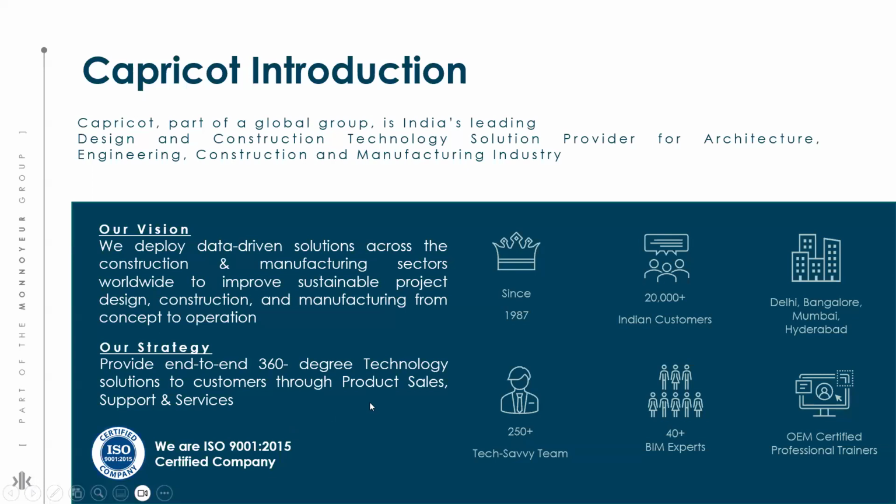So here is a little bit about our organization. Previously we were serving as Capricorn, a leading design consultation and technology solution provider for the AEC industry. And now we have been formulated into the Arkans group, where our key focus is more upon the integrated solution part of the AEC industry.